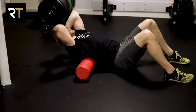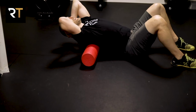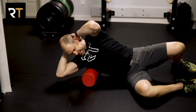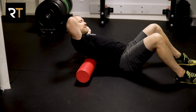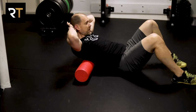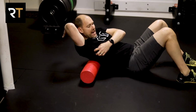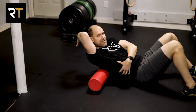You can do that repeatedly, back and forth, and slide yourself up a level at a time, assessing how that feels as you extend forward and backwards, or you can work on rotating to the right or to the left in assessing, do I feel tighter on the right side or tighter on the left side? Once we've spent about 2 minutes working on that rib cage and thoracic spine, we want to attack what we call your lateral seam. That's the tissue that sits under your arm and runs down your side.